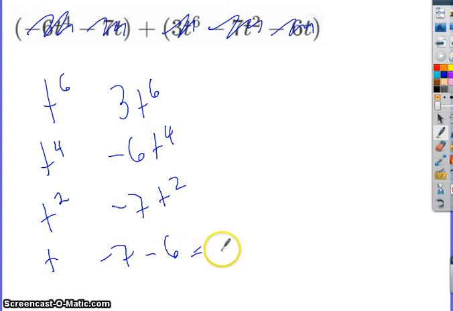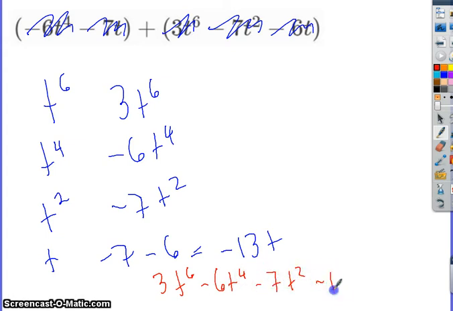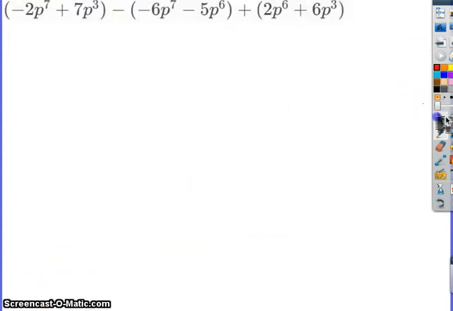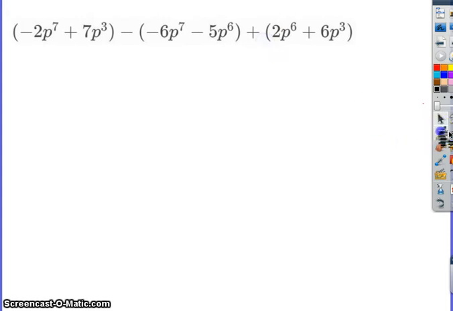So that's negative 13t. And my grand final answer is 3t to the 6's minus 6t to the 4ths minus 7t to the seconds minus 13t's. The remaining of these questions I'd like for you to try to do on your own, and I'll come back. I probably won't come back. It seems like that's enough examples. So please try to do the remaining questions on your own, and I'll just put the correct answers so that you can check. So let's see.